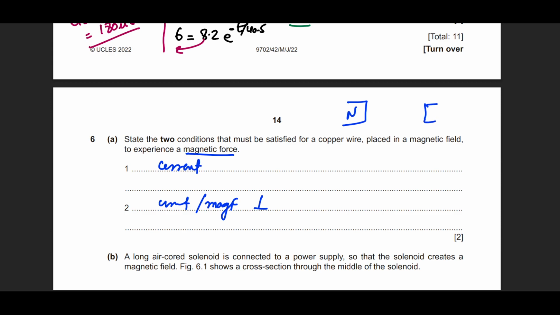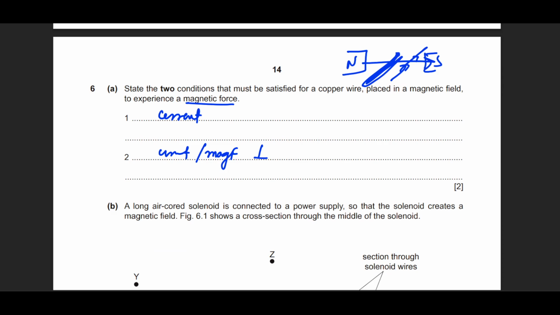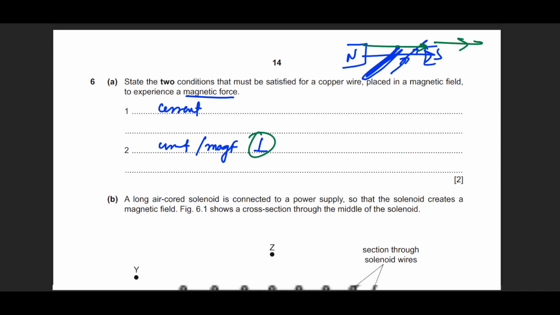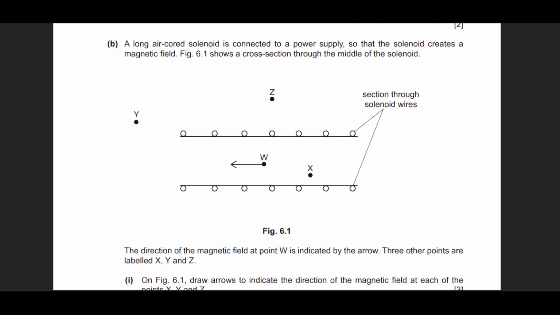So this is north, this is south, and if this is the conductor, for example, carrying current in this direction, the magnetic field is in this direction, they have an angle of 90 degrees. Only when they have an angle between them, the force will be experienced. Being perpendicular is not necessary, but the angle should be greater than 0. It can't be that the magnetic field is in this direction and the current is also in this direction. It will not experience any force. That will be incorrect.